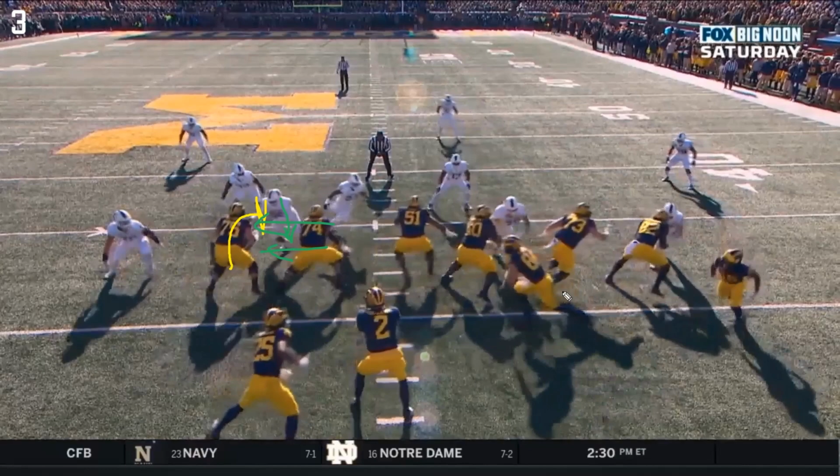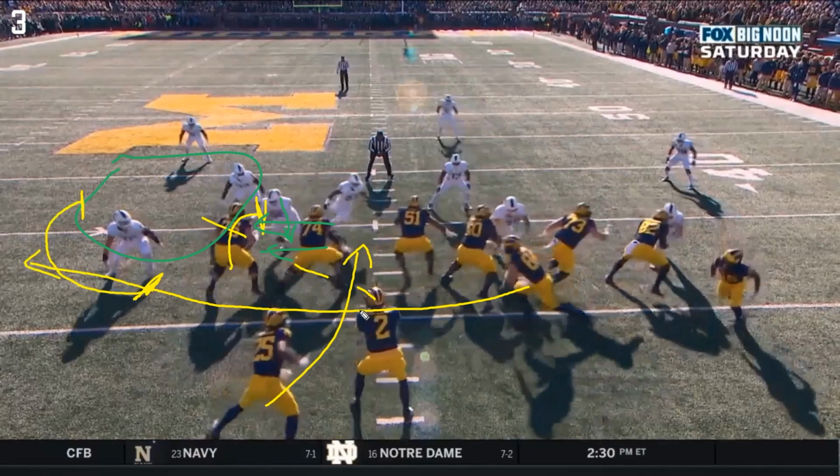Rest of the action here, and the key action here is that this looks like split zone. So Haskins up the middle here. It looks like Patterson is reading this area here for these defenders. You also have McCune coming across. You know, this is either split zone. He can be blocking here. It could be an arc read where he's going around and blocking this way. It could be a pass where he's going out on a route and Patterson delivers a pass. That actually happens later on.